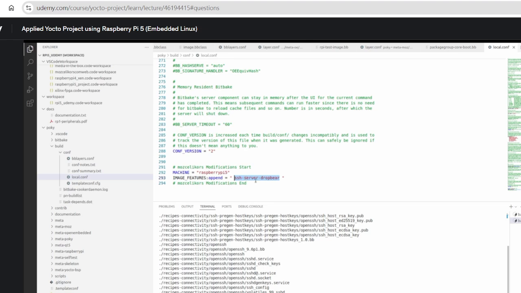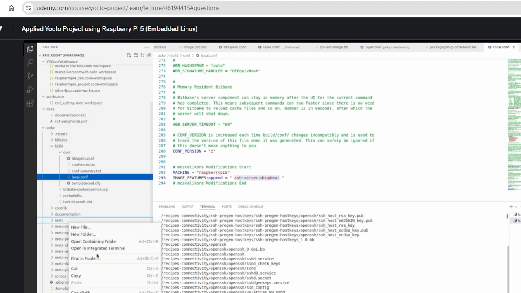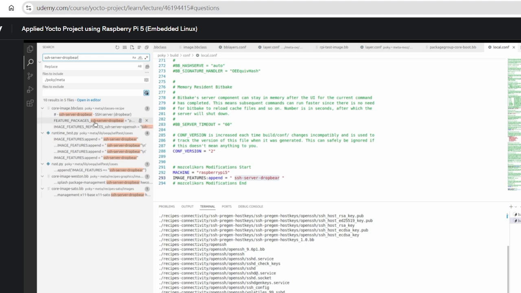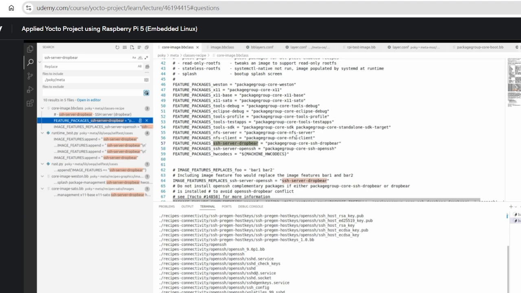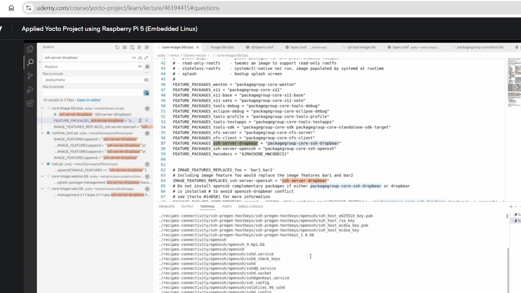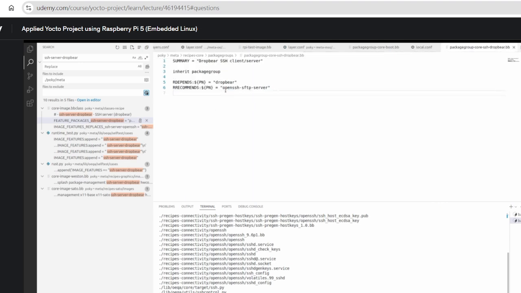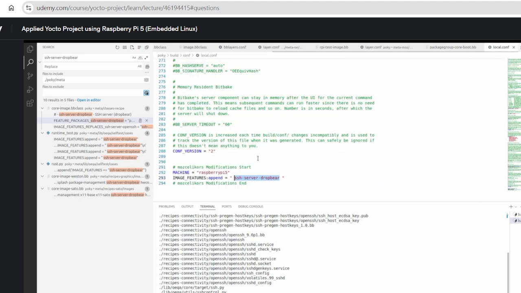You know what, we can also check what this does. Should we do that? I don't know. Let's try to check what this does. Feature packages. Okay, this is essentially this one. So it is installing packagegroup-core-ssh-dropbear. And if we search for this one, what does it have? Besides the Dropbear software package, okay, I think it is also installing the SFTP besides Dropbear. There's not much going on actually. So you can go with either.